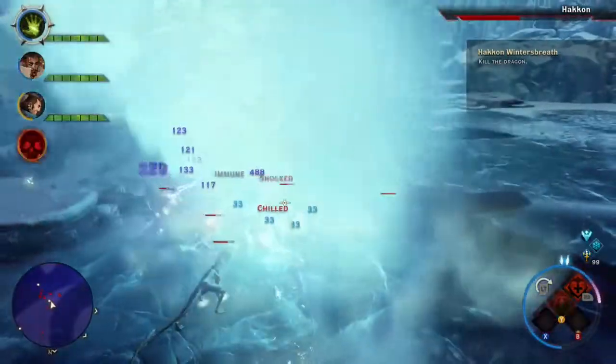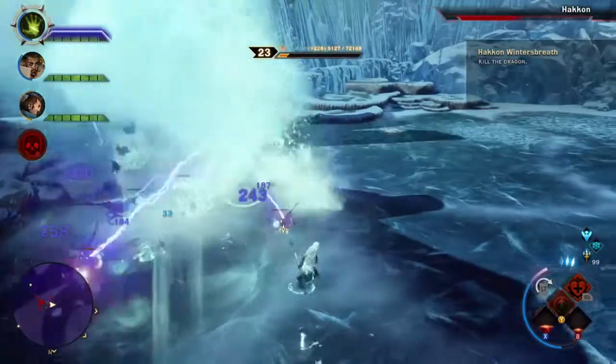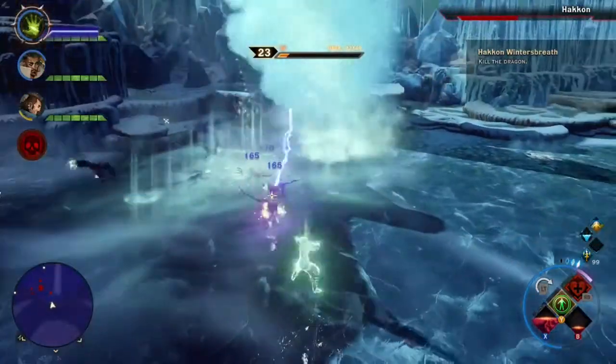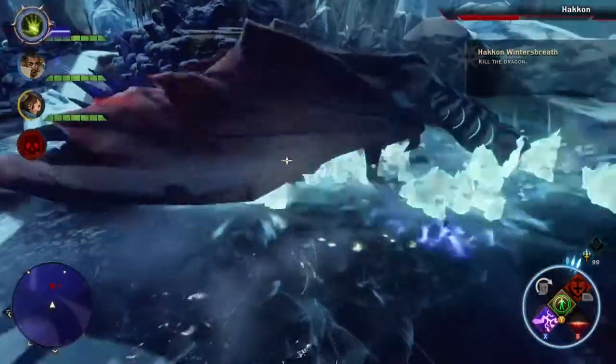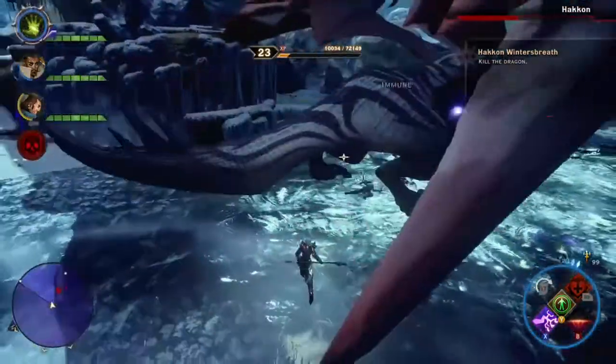Like I said earlier, if you have static cage and the rejuvenating barrier, you can definitely eradicate these dragons kind of faster. So static cage definitely helps.